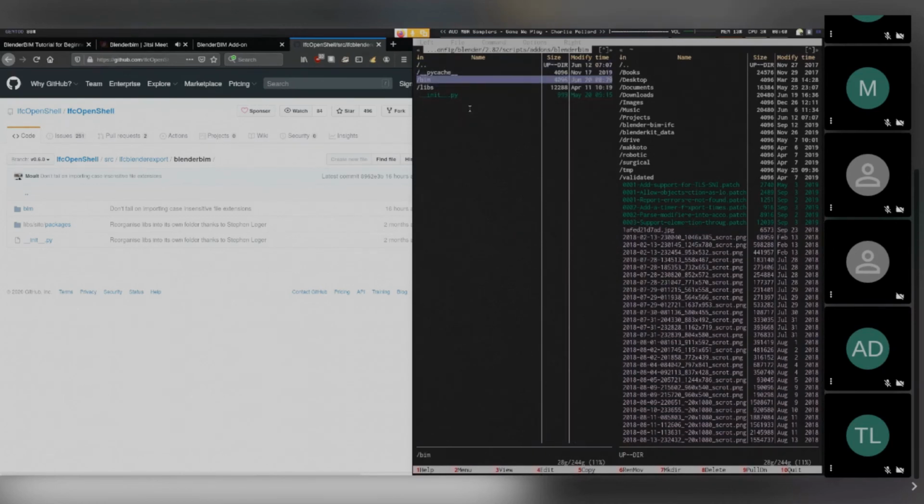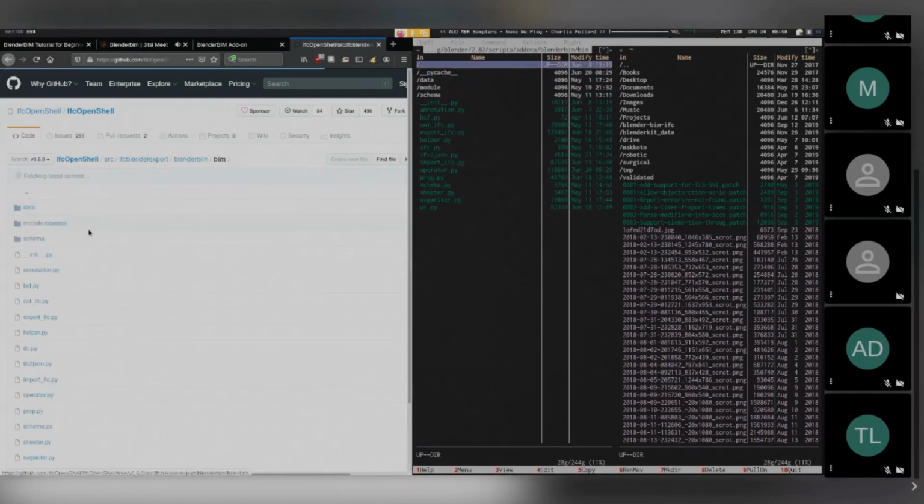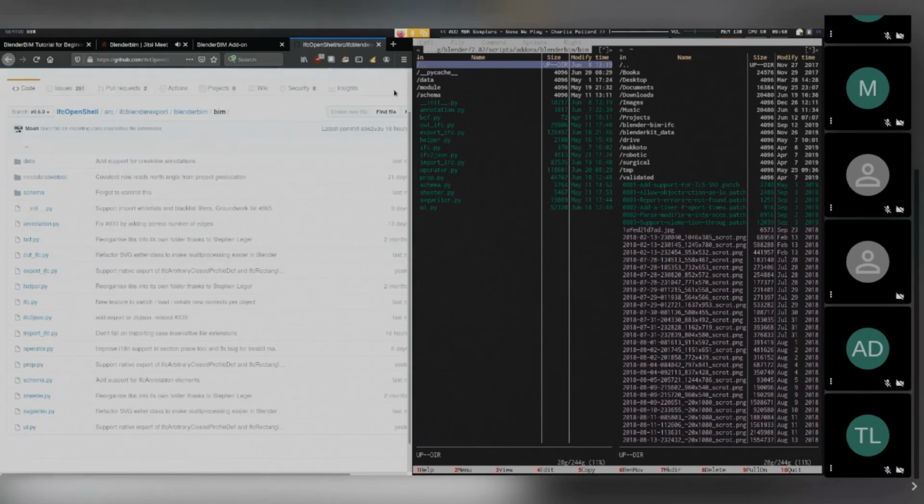So if you want to update to the latest version from the Git repository, the folder you want to look in is the BIM folder. And if I open the BIM folder here, you can see that all these files and all these files correlate. So if you've downloaded the latest version from the Git repository, just copy these files and overwrite your files in your BlenderBIM add-on. Just overwrite all of them. It doesn't really matter. And you'll get the latest version of the BlenderBIM add-on. And I hope that makes sense.